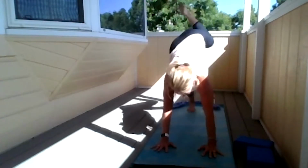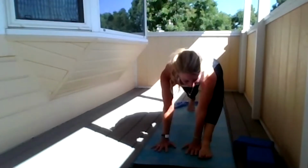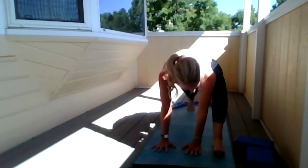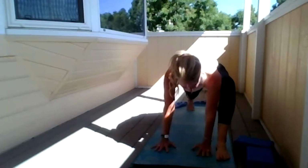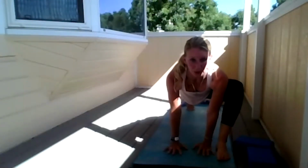Look between your hands and swing that left leg through. Take that left hand, bring it on the inside of your left foot. Walk your left foot out to the side, out to the left. Square your hips and shoulders to the front. Pull your heart forward, breathe.